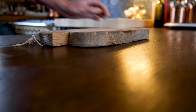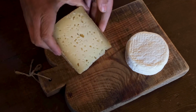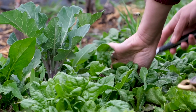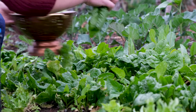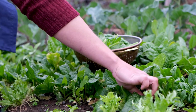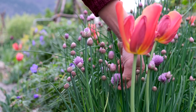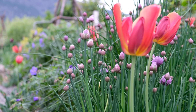It's amazing what you can do this time of year, just with the things that are coming out of the garden. It takes so little effort to make something really quite exquisite, just because there's so much abundance right now with the greens and the farm fresh eggs. And greens are so forgiving. They grow so quickly. And something like spinach where you can cut and come again, or chive flowers that will continually grow well into the summer. It's just the gift that keeps on giving.